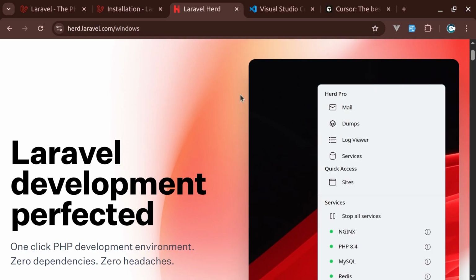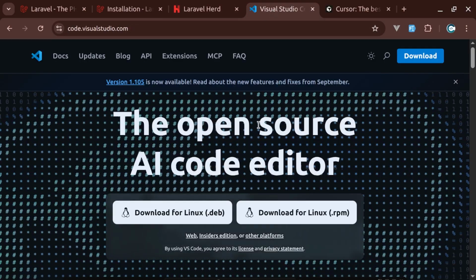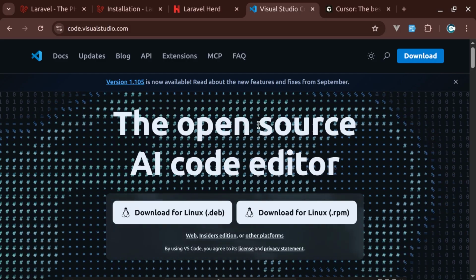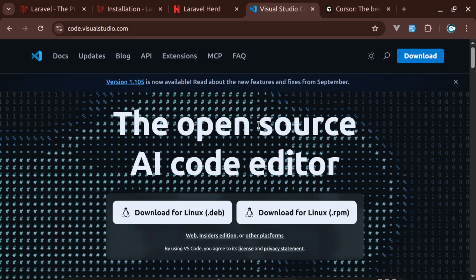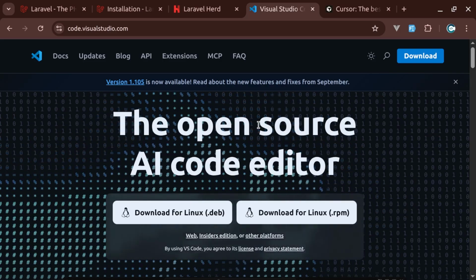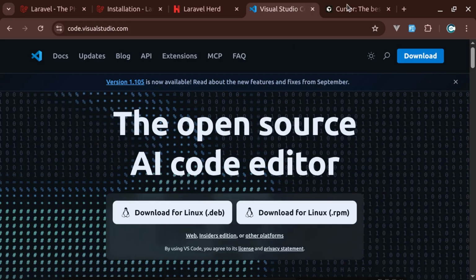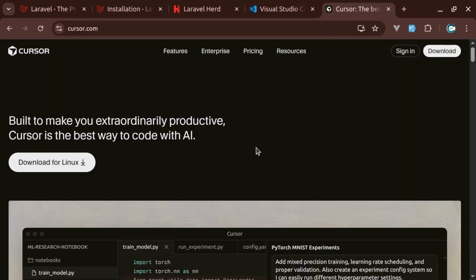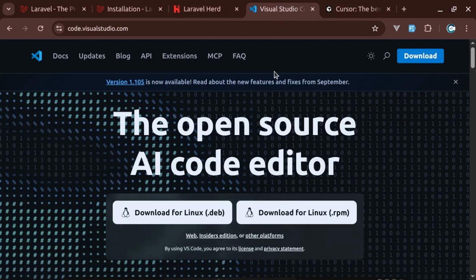But before I do this, I'm going to mention two coding editors. One is VS Code. Again, I'm trying to make this tutorial very beginner friendly. That's why I mentioned VS Code, but there's very low chance that you don't know what VS Code is. VS Code comes with AI as well, and there's Cursor AI, which is my preferred choice of AI-based coding editor. I have both, and I'm going to start with VS Code in this tutorial. So if you want to evolve and move your development to the next step, I also recommend to get Cursor and get the Cursor subscription as well. But for the beginning, VS Code is totally fine. It is free. You can get it. You can start it.